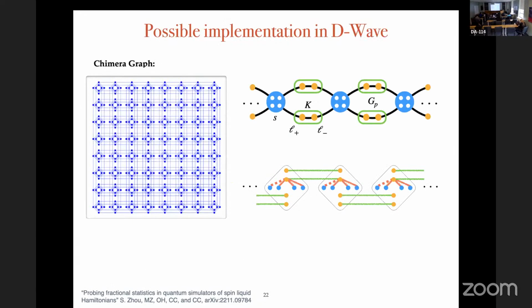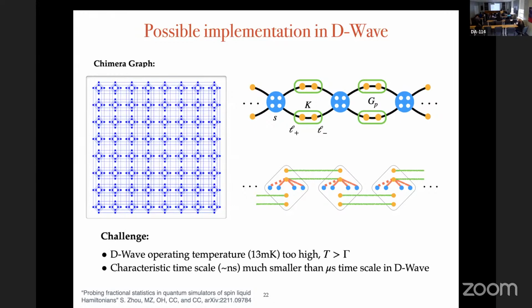And then we did implement the quasi-1D ladder on the D-Wave machine. In this situation, rather than having 4 qubits represent 1 gauge spin, we have 2 qubits represent 1 gauge spin. And then we did the embedding and set up the experiment, but we faced 2 challenges in D-Wave.